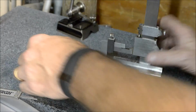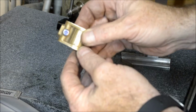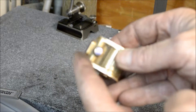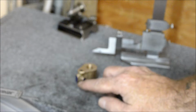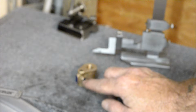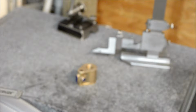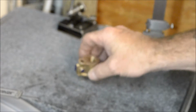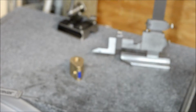And just want to see what this looks like if I flip it over on the other side. I don't know if you guys can see that. So, okay, it's right there. And then off of that 9/16 center line, each of those ports is 187,000ths. So 187 up from here, and I'll flip it over and go 187 up again, and I'll scribe that on this side here. I'll bring you back when I got my height gauge set.